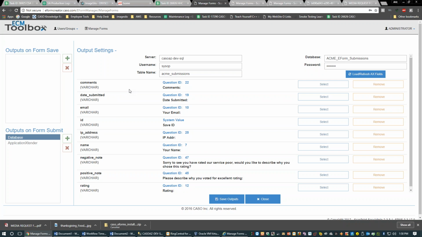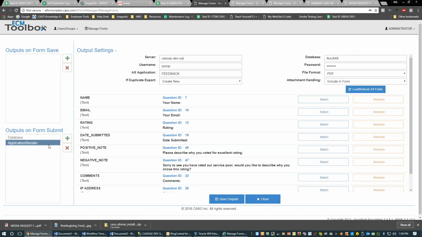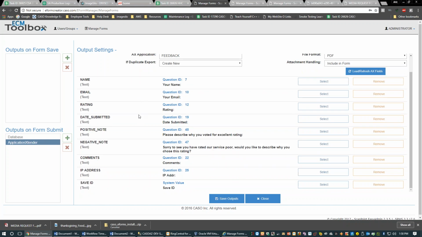And that database takes the place of one of the other systems, like an AX. How are they storing the information now? They are mainly storing the information to Application Extender.